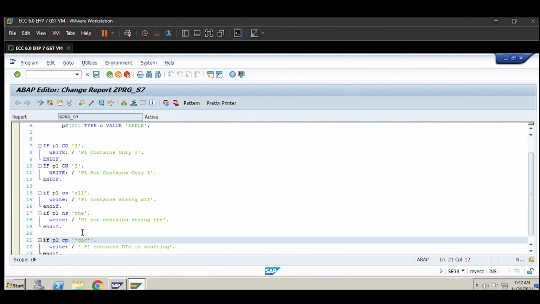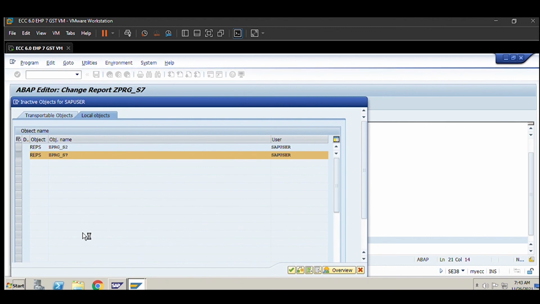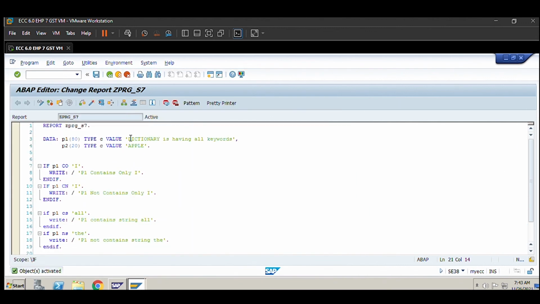Now what I will do, I will check with all star. Is p1 starting with all? Is it true or not?